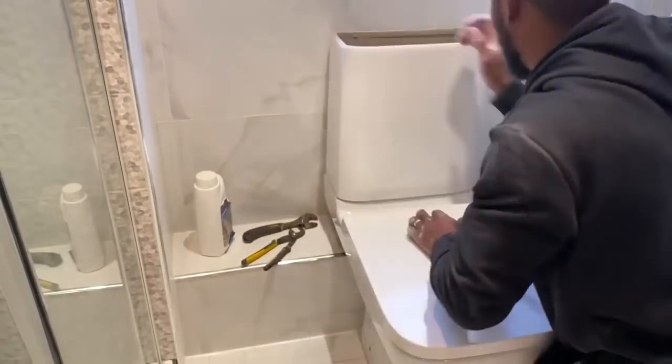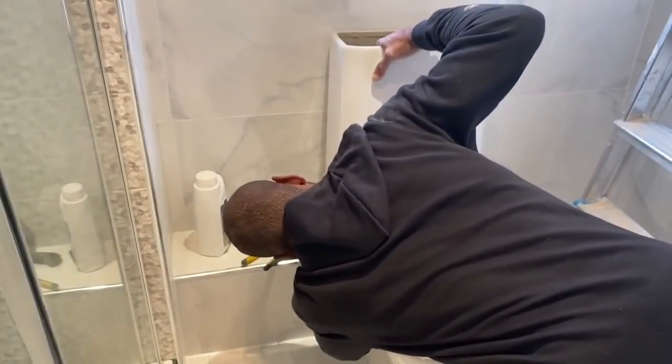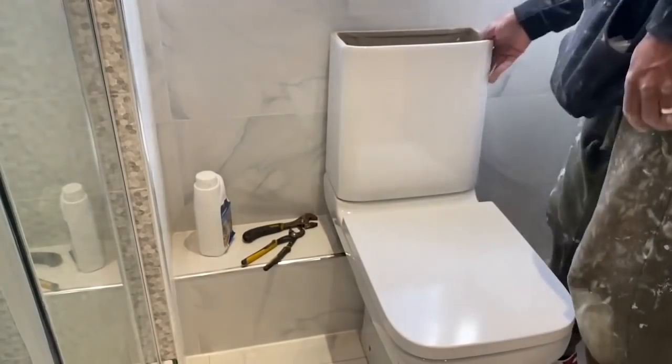So we're just tightening up the connections of the cistern. It gets bolted to the pan, and once that's done, just put the lid on and the flush button and we're done.